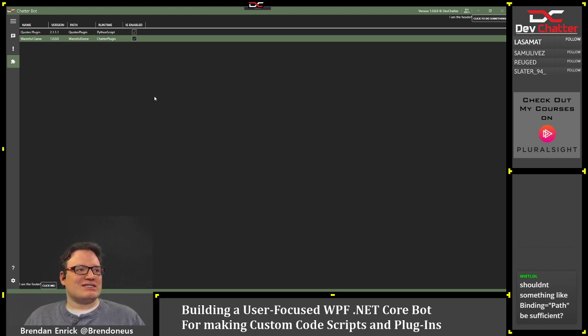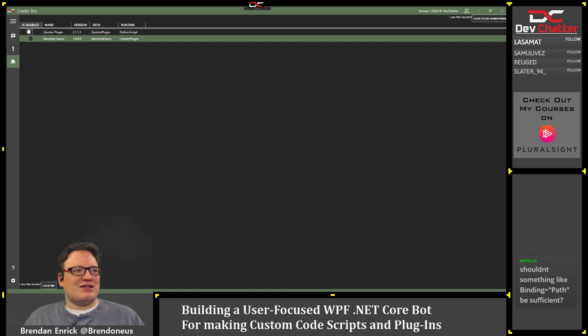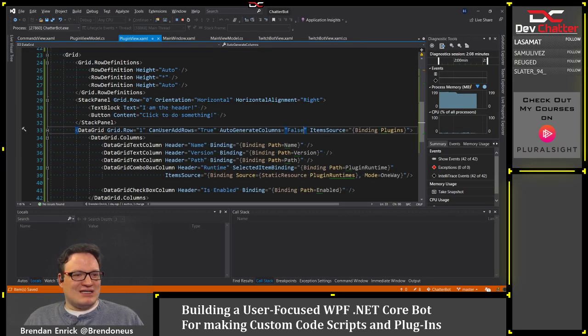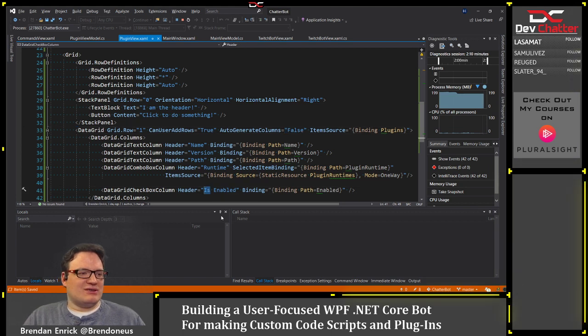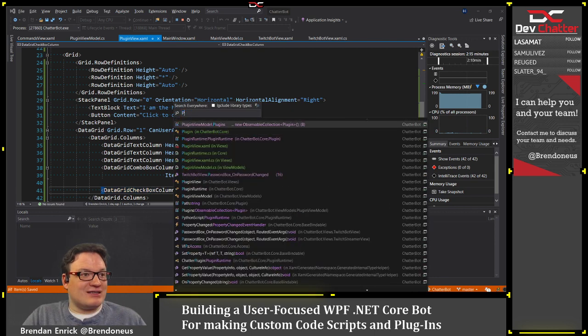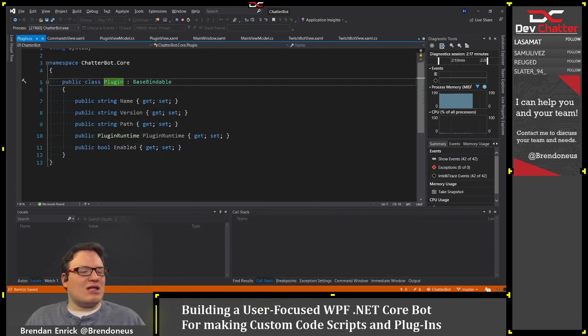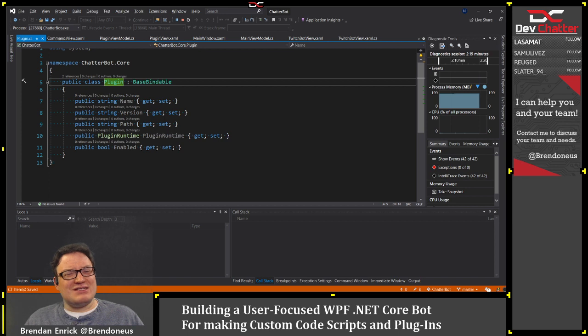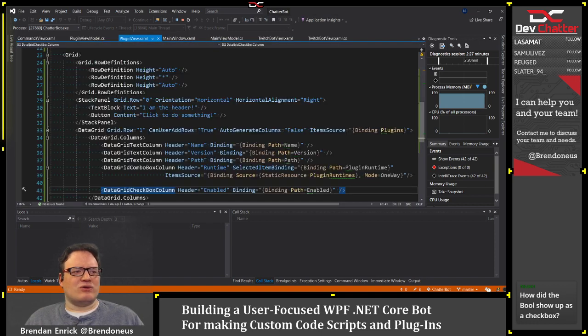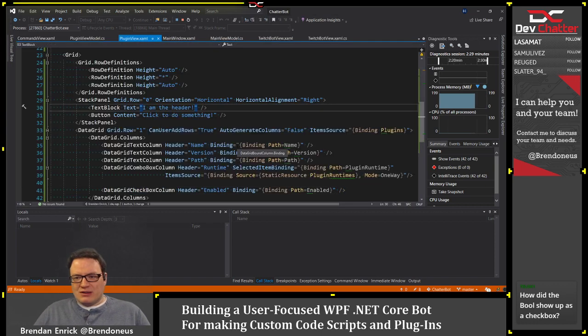So if I had two plugins, is enabled, I guess, might be at the beginning now that I think about it. That might make more sense to have it in this order. Like whether or not, because whether or not a plugin is enabled is super important. In fact, I think I'm going to remove the is and actually just call it enabled. And then another thing that I want to adjust about that is that, well, actually, do we want... Plugins probably should start off disabled now that I think about it and require that the user click to enable it. Or maybe if they're loading a plugin, it's automatically on. I don't know. I'll have to debate that one.